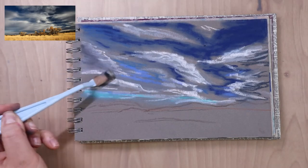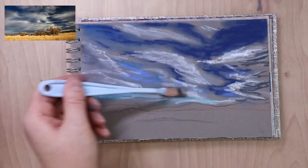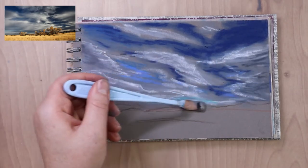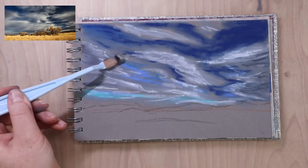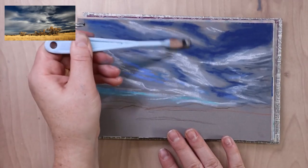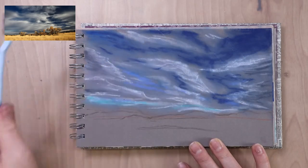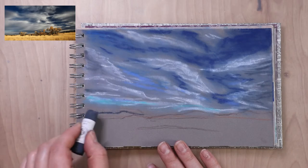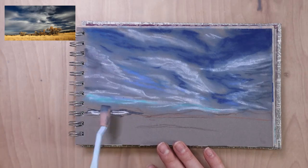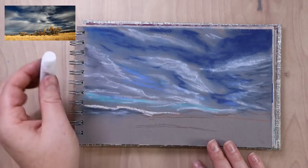You'll see it didn't blend a ton — partly because Sofft tools are designed for PanPastels, not regular pastels, and I didn't put a lot of pastel on the paper, especially since I'm working on sanded paper. What I like about sanded paper is it's very toothy — it has a lot of grit to it, even the finely milled kind like this pastel mat. It holds onto that pastel really well, especially in early layers, and it's not going to move the pastel around unless there's a lot of pigment to grab and smudge. I've mostly been using this blending to hold those base layers in and work them into the paper so I can build more layers on top.